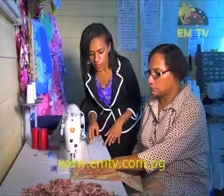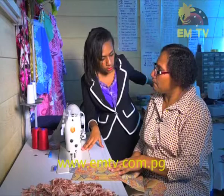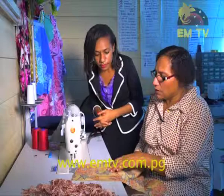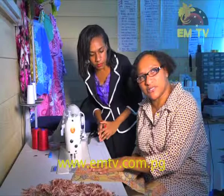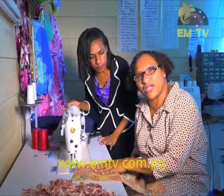Mrs. Manase, before you sew, can you differentiate between this machine and the overlocker? Thank you Theresa — that was a very good question. This industrial machine is specifically used to sew two pieces of materials together on a straight stitch. The overlocker is to neaten out every edge of frills that you cut out on any material. This is the lace I'm going to sew onto the actual triangle. Before I sew that, I need to pin the lace on the actual seam line, making sure it's just above my overlock stitch.